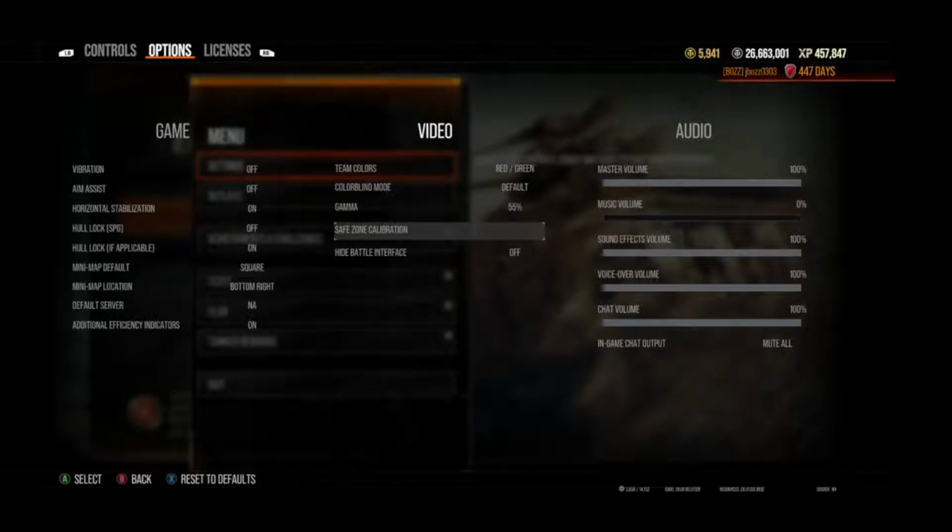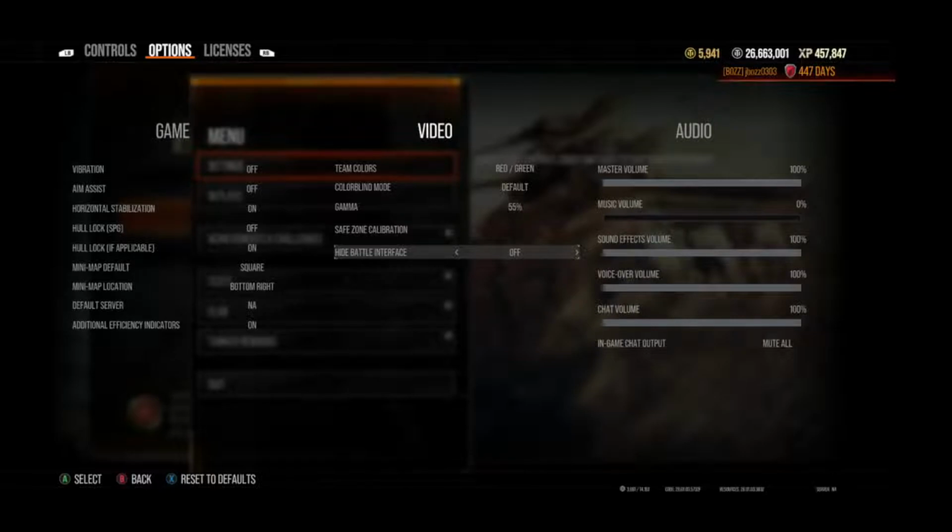The safe zone is just the screen size. I'll let you figure that out. That's just where the actual game window appears on your TV or monitor. You can change that size. For most people it's defaulted to the width of the screen, so you can come in here and change that, but I wouldn't recommend making it too small.